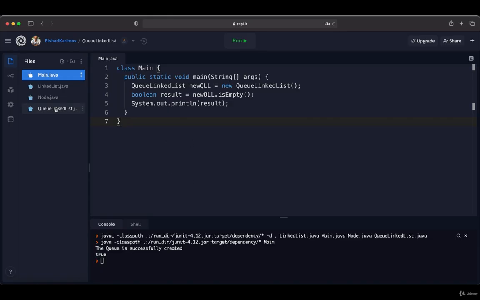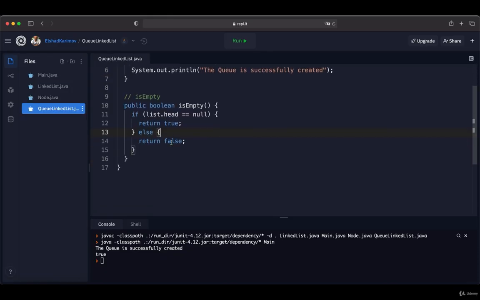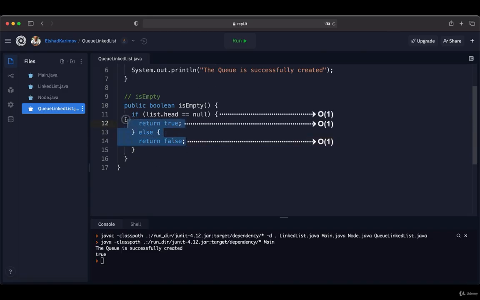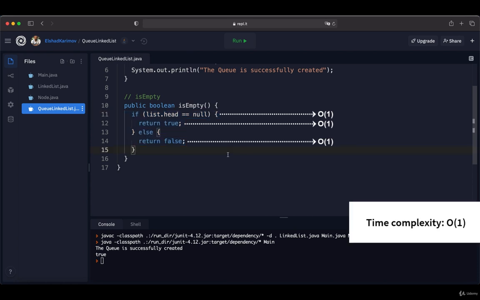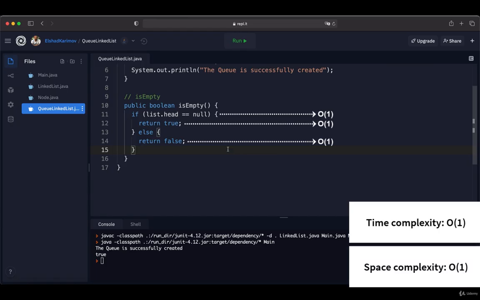Now let's see what's the time and space complexity for this method over here. So it's obvious that the time complexity will be O(1), because in this case we are just checking the head reference, and based on that we are returning true or false. So these 3 lines of code over here will take O(1) time complexity. Now if you combine them together, it will be O(1). Now the space complexity is obviously O(1), because here we are just checking the head value, so that's why a space consuming operation is not occurring over here. So this means that the space complexity will be O(1). Now with this we have successfully implemented isEmpty method using linked list queue.